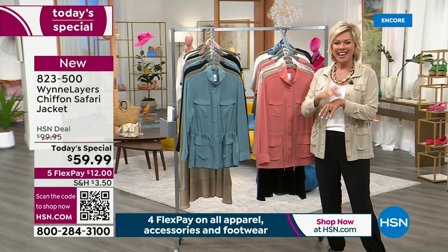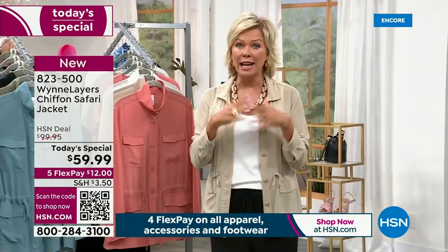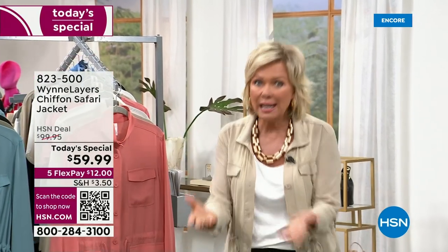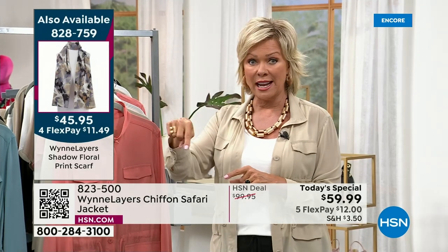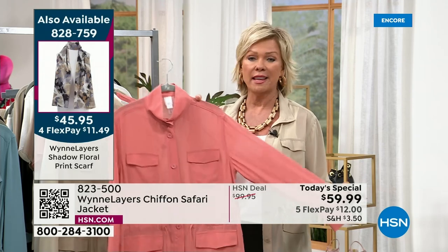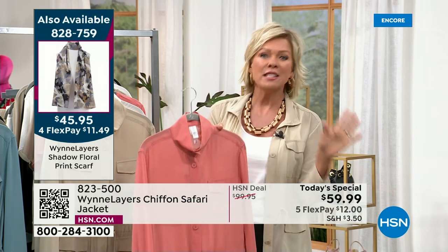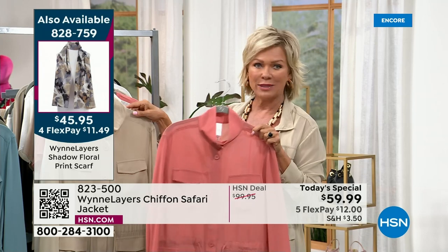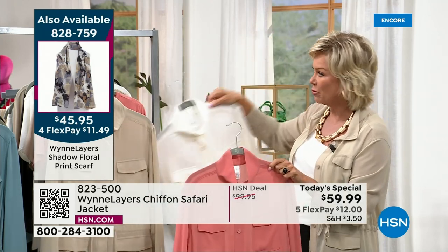At midnight it's always hard to decide which color to get. If you're deciding between two, you might want to get both delivered and send one back. Any day after today this exact piece is going to be $99.99 — that's a one-day deal. We have all sizes and all colors: linen, rose gold or canyon rose, cloud, sea blue, olive — all the same colors you've grown to love.